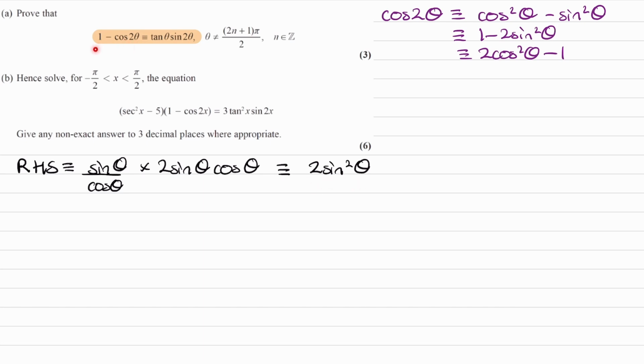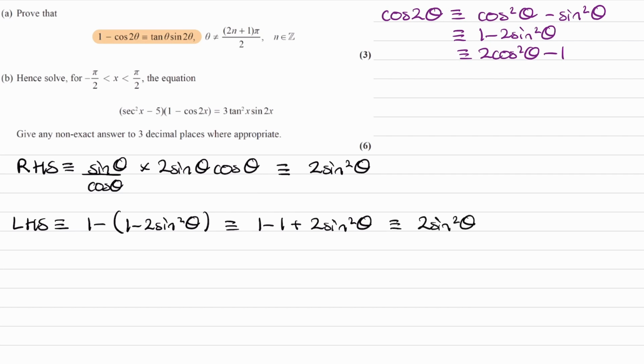This is our left-hand side. So that suggests to me that we're going to be using this form of the identity for cos 2 theta. That will give us just sine squared theta, which is what we want. So then, switching to the left-hand side, the left-hand side is then equal to 1 minus bracket, so cos 2 theta is now 1 minus 2 sine squared theta. Expand this out, 1 minus 1 plus 2 sine squared theta, which is then 2 sine squared theta, and this is our right-hand side.